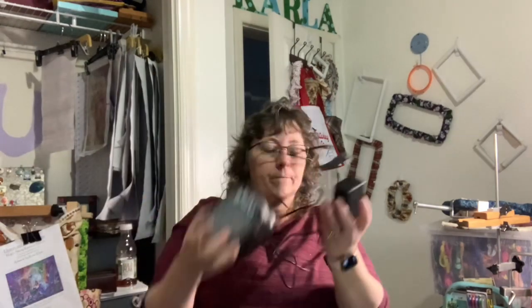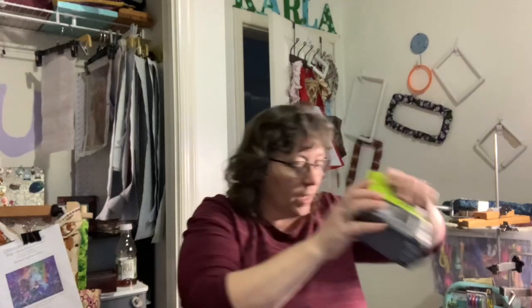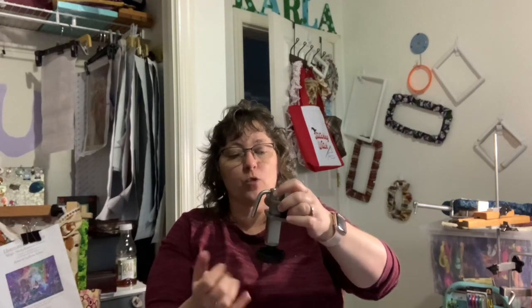Okay, so we have our charger, and a battery, and we have our extra. Take that, put that in our bag. All right, next thing I take is my table clamp. I have a Lowry stand table clamp. I got it from the Tinsmith's wife. It's not cheap, but I saw it at STITCHY and it works wonderfully.